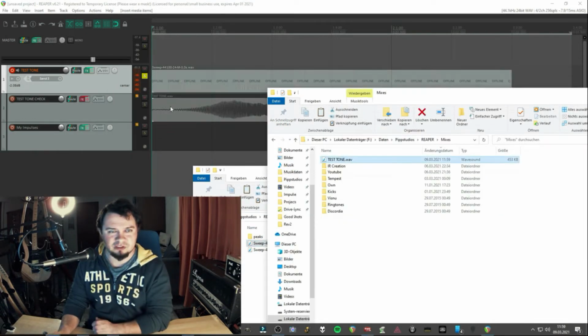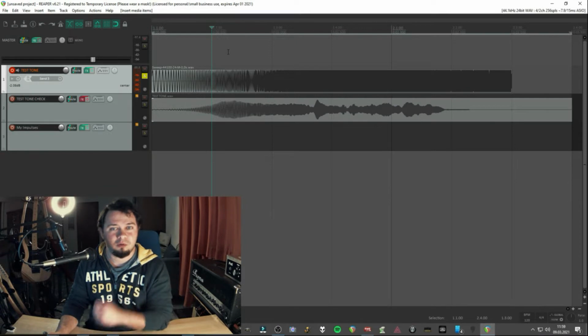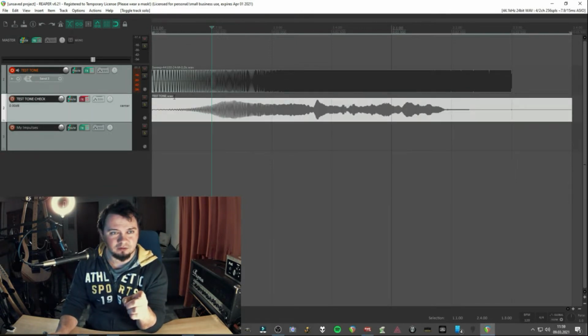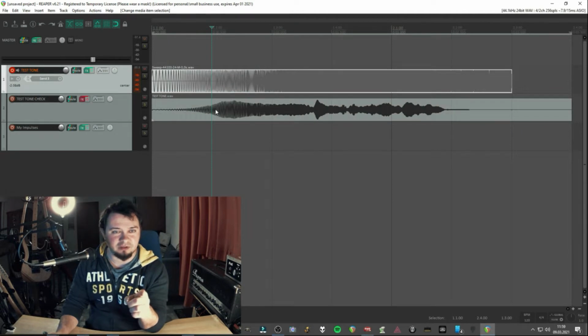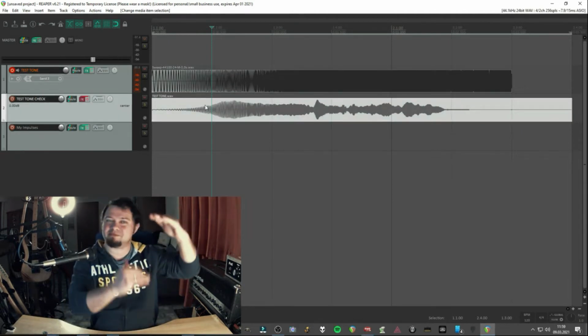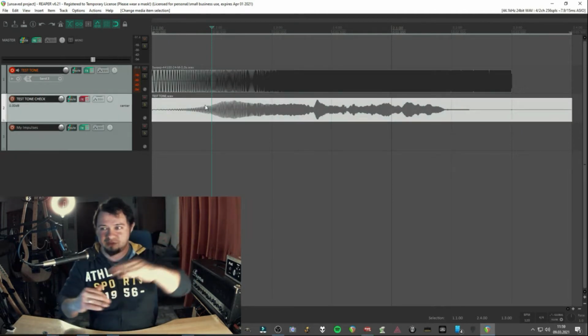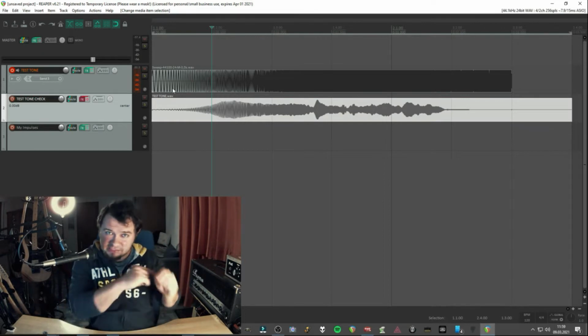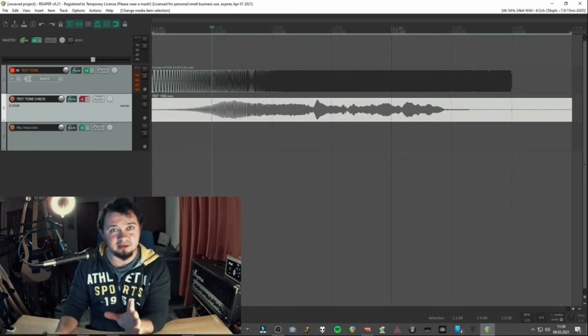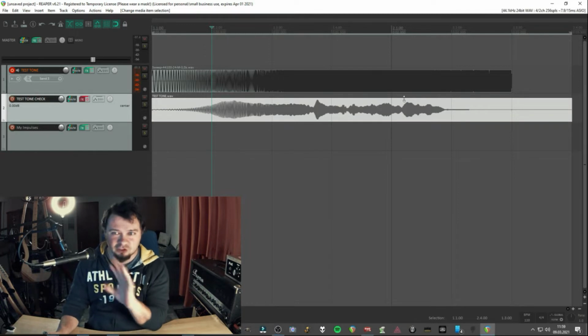So grabbing the test tone and loading this over here. Now, by comparing the two, actually, this signal, this over here is the same like this over here, but you can see that the amplitude is massively differentiating throughout the entire frequency range. And that is the EQ curve, which is basically created by the impulse response. Just wanted to show you this.